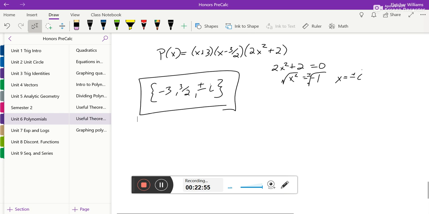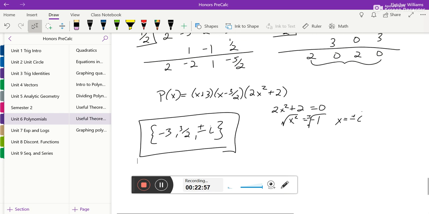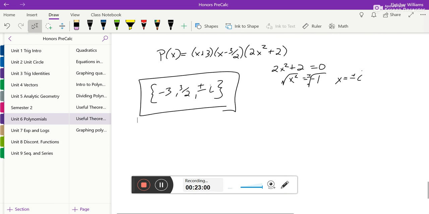Last thing I want to give you before I turn you over to the homework is if you were asked to solve a polynomial that looked like this, 1/3 x cubed plus 1/2 x squared plus 2/3 x plus 1 equals 0. You want to solve that polynomial. You want to jump into using the rational root theorem.